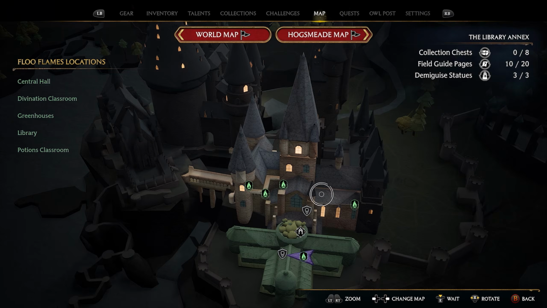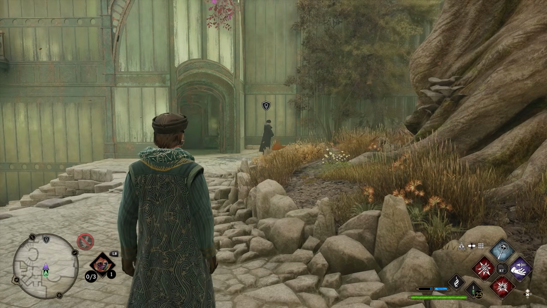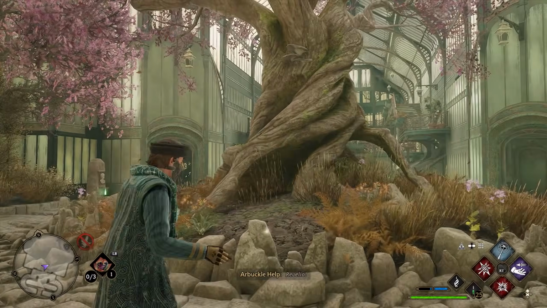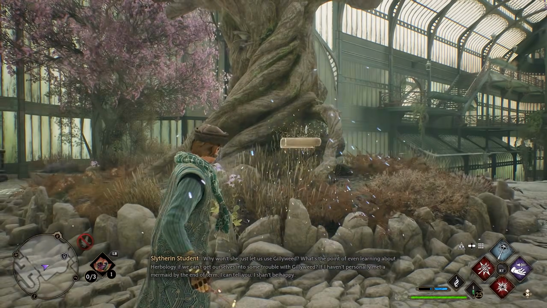Now to collect our next 2 pages, we're going to head down to the greenhouses. So go ahead and take the greenhouses Floo Flame. And once you do, our first one's going to be located on this giant tree that's right next to us. So I believe it's on the other side here. But when you get to this tree, just use Revelio. And here it is. You guys can see right in front of the tree. We'll get our first one here.